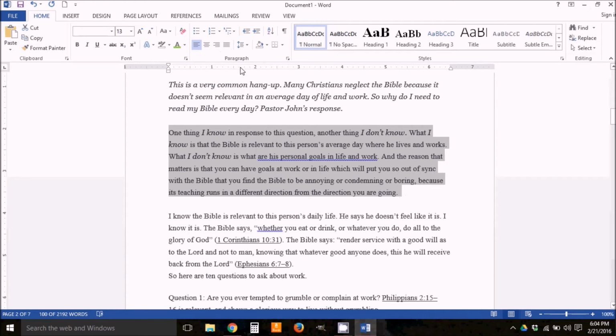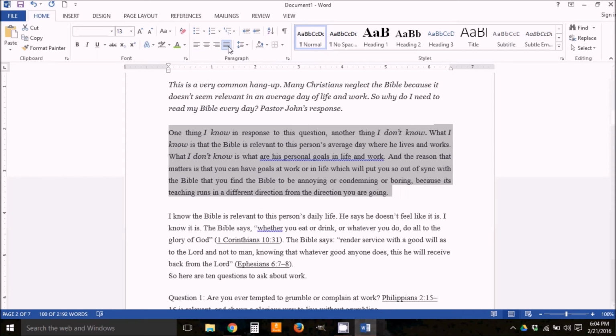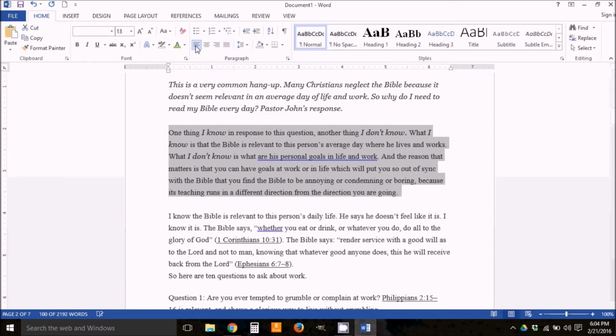In order to accomplish this, you'll see here, when I click on it, that it changes the spacing between words. You will find that it looks a little bit neater, a little bit fuller. But if you are turning in papers electronically to a teacher, they are going to look to see if you have all the right settings. And if you click justify, they might take some points off for that.